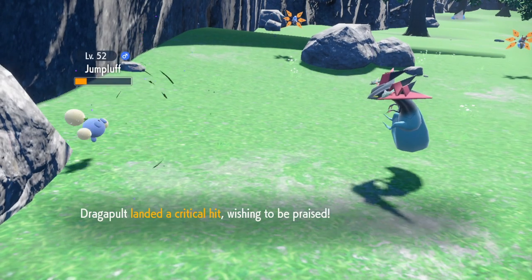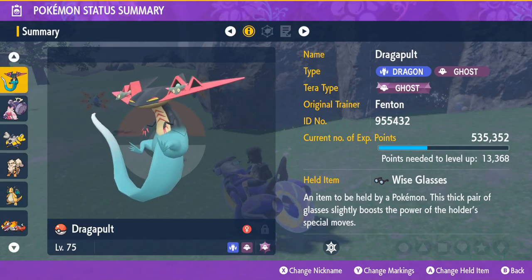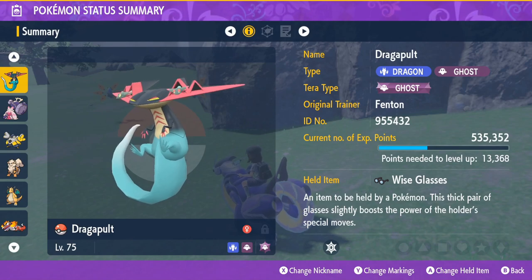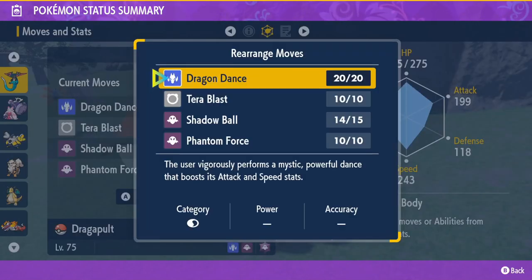I use it mainly for ghost type moves, just in case there are ghost type foes, or I should say other Pokemon weak to ghost types. As I said before, it's a dragon and ghost type, and the Tera type is Ghost, which is very good. I'm using the Wise Glasses, so this way my special moves get boosted big time. It has Clear Body, which prevents other Pokemon's abilities from lowering its stats, which is good. I have four moves exactly, and they are very great, since it's focusing mainly on its ghost types. Dragon Dance is a nice buff move. Use that to buff your Pokemon up like crazy.